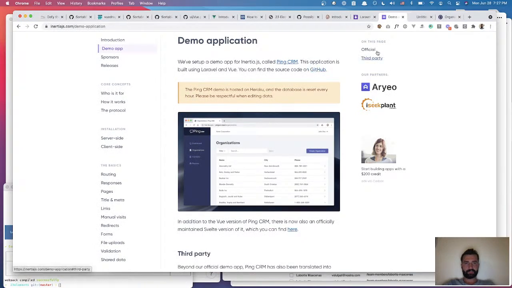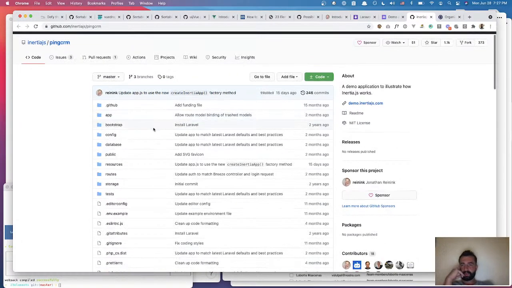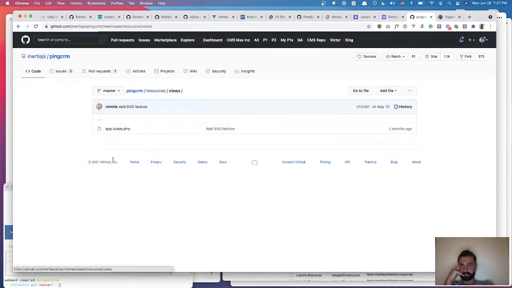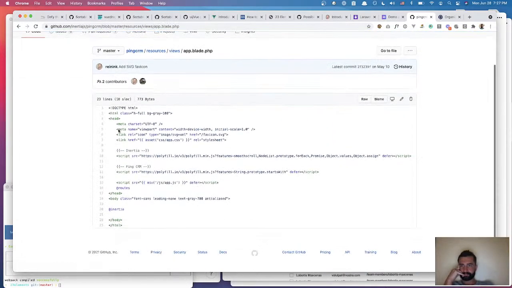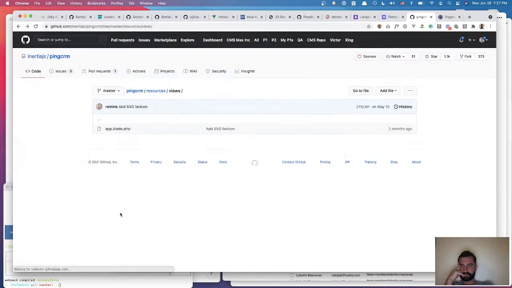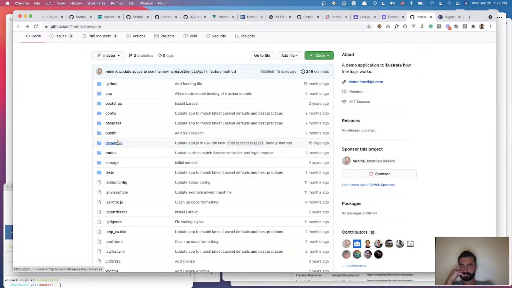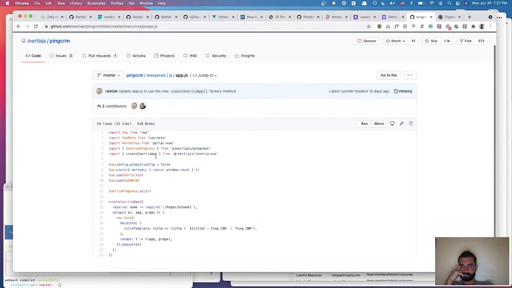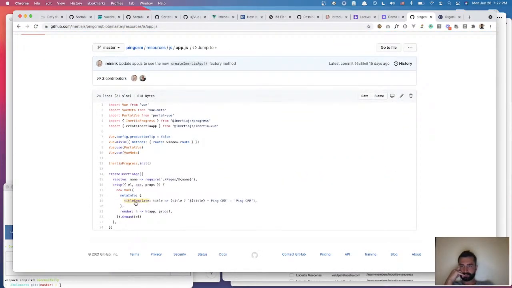So I wonder, it looks like we can find the source code here. I just want to take a peek real quick, just to see how that's set up. Okay, so it looks like this whole app is generated through Inertia. This is where the main app is generated.